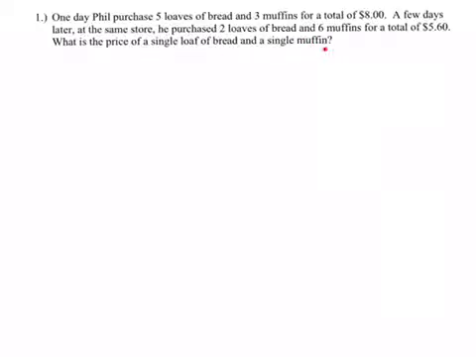So here's our problem. We want to know what the price is for a single loaf of bread, and the price of a single muffin. In this case, we need to write down what our unknown is. So this is what I would do. I would write down what I am looking for first.